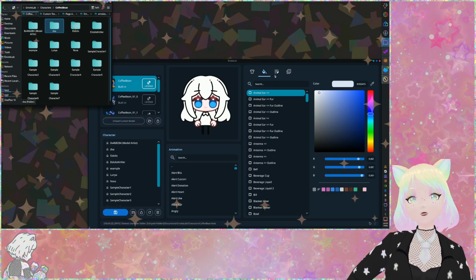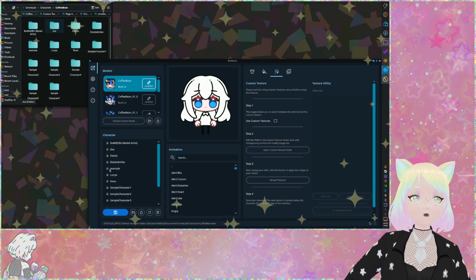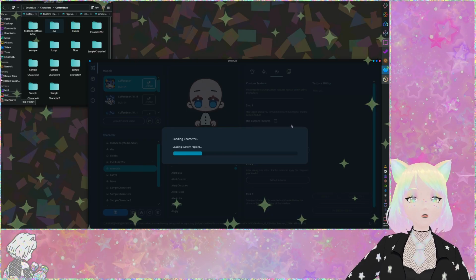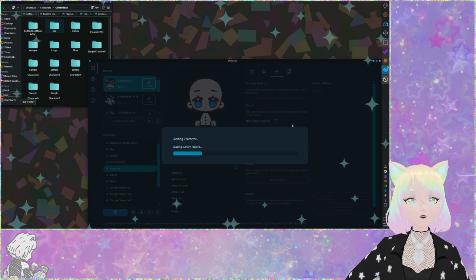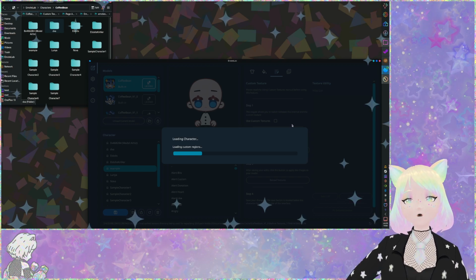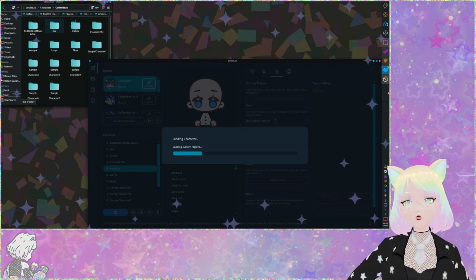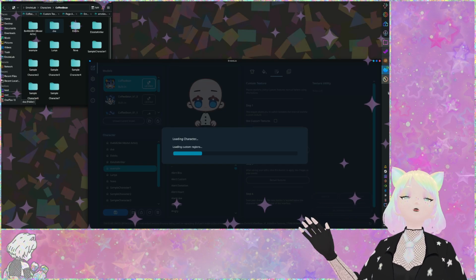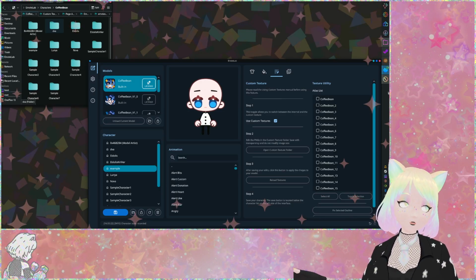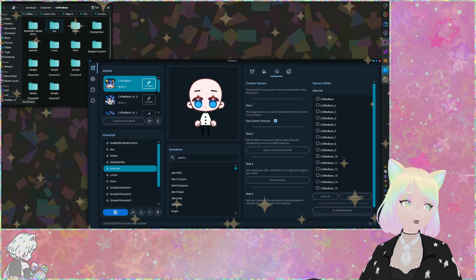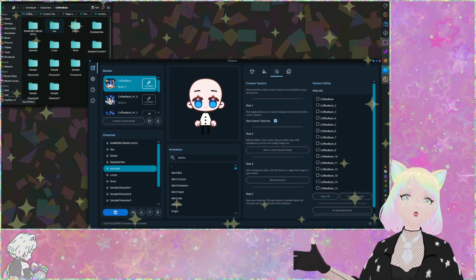But if you want to edit custom textures, let's use an example. It's loading all of the custom regions. I will say there are parts of this app that are a little slow. However, it is very user friendly.